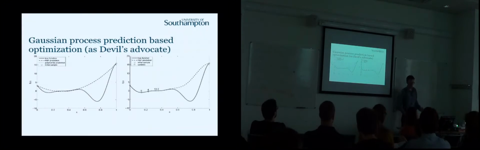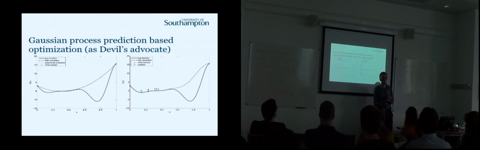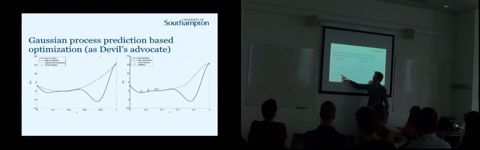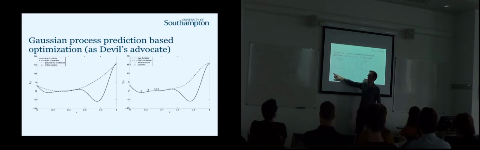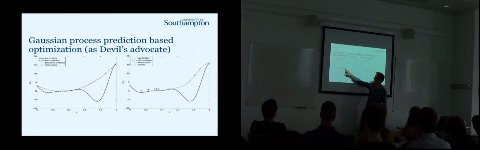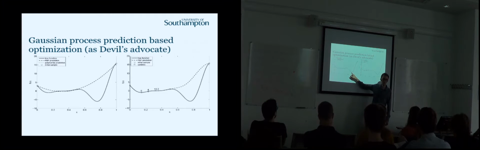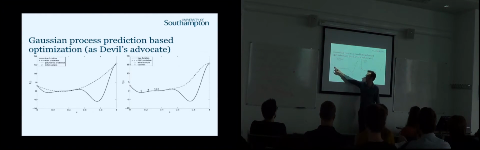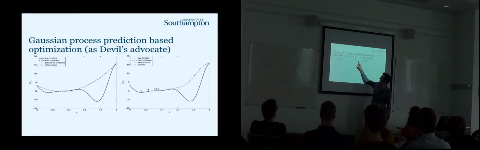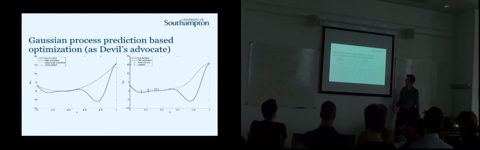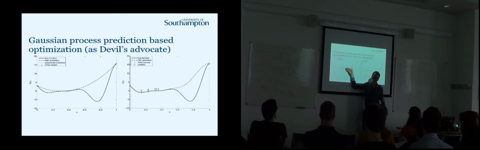Now, sometimes your function that you're trying to minimize is a little bit complicated. This is an example of a toy function where this is our variable here that we're changing, and this is the value that we're trying to minimize, and this dark line here is the true function. So ideally we'd want to find that point there. Now, if we take a pragmatic sample to begin with, and we have a point here, here, and here, that's what our initial surrogate model looks like. So it's deceiving us somewhat, and it looks as though actually the optimum's over there.